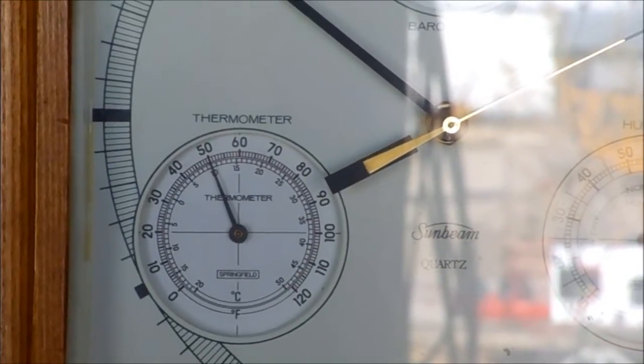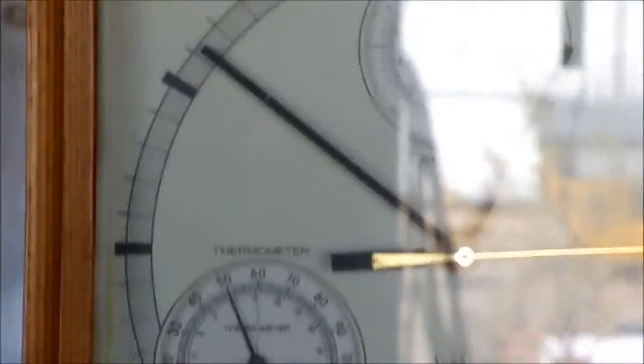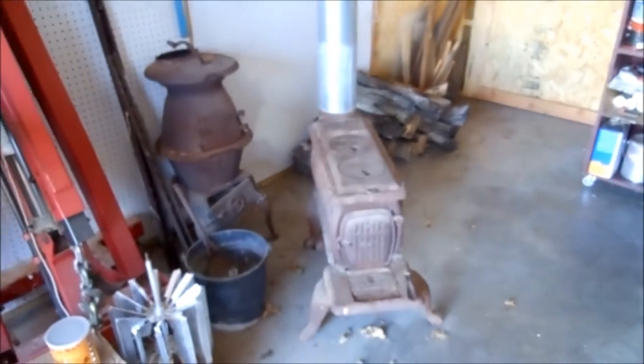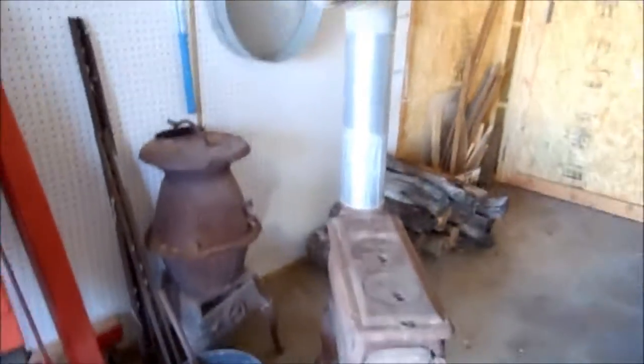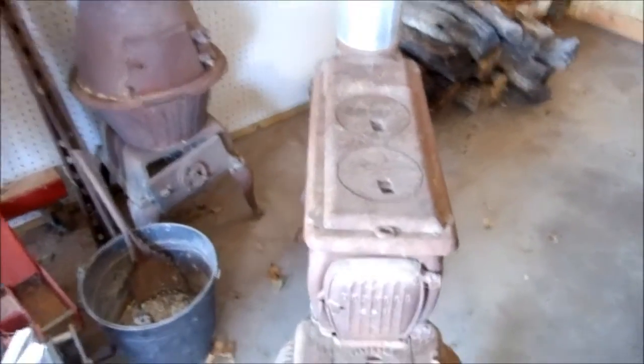Not super cold in my little shop today, but I'm out here bending blades. I'm back here bending the blades for two more turbines. It's a little bit chilly. I've got my old wood burning stove hooked up. Needed kind of a little warm spot.